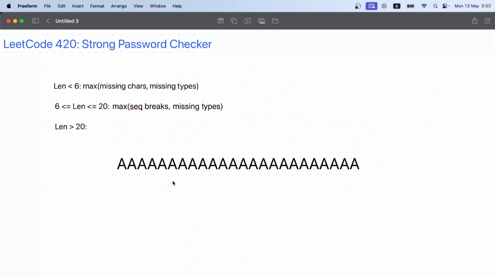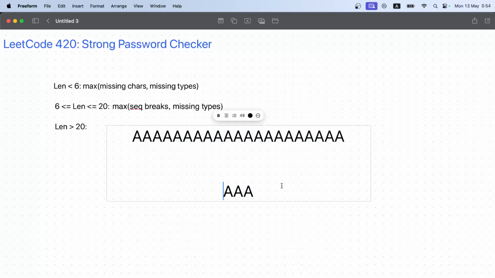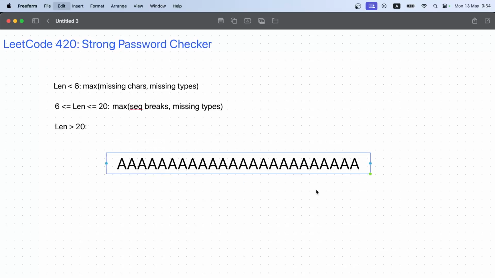Okay, what about sequences? Well, this changes the picture. We can delete characters such that it breaks sequences. For example, let's take a look at this simple sequence. 1 deletion broke the sequence. So we can break sequences by deleting characters.